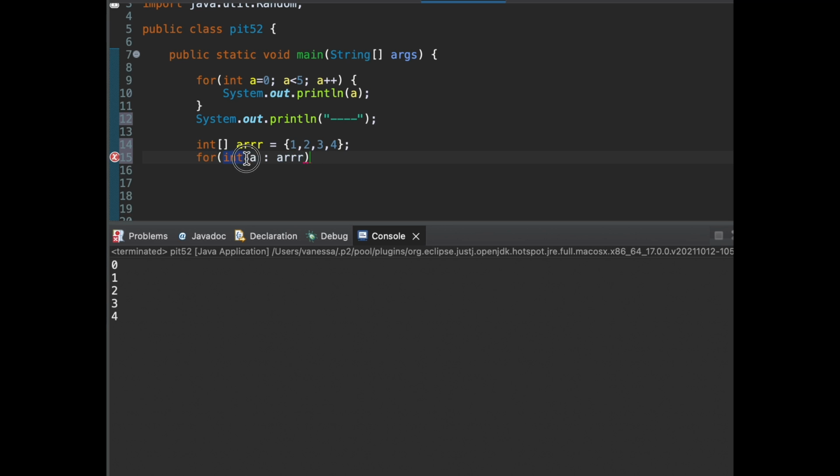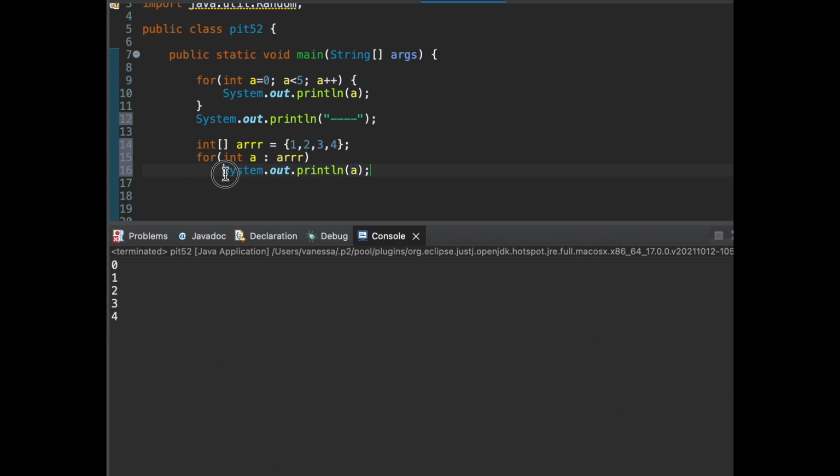And this is going to start at 0. So it's going to get the 0th index. Every time this for loop goes, we are going to increment one up. So we are going to get this value next, and then this value next, and this value next. It's a great way to actually go through things. So that is going to go through this entire thing. And all we have to do is a sysout.println where we want to print out our value a right here.